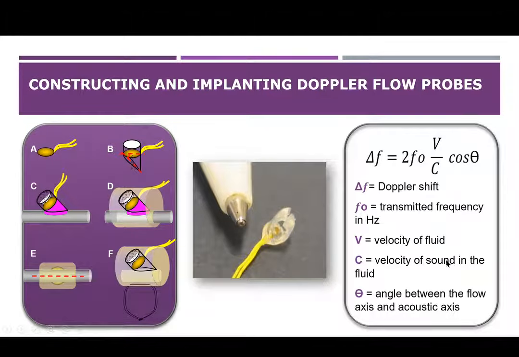held constant, because, and I'll show you in a minute, the probes go in, and then we don't start our studies until nearly 2 weeks later. And during this time, a really nice fibrous cuff forms around the site of probe implantation, holding that probe at a nice angle. Then our Doppler shift value is able to give us an index of the blood flow velocity in the downstream vascular bed.